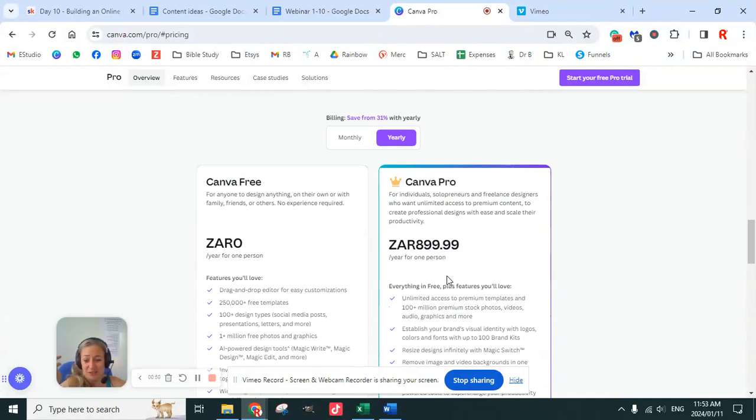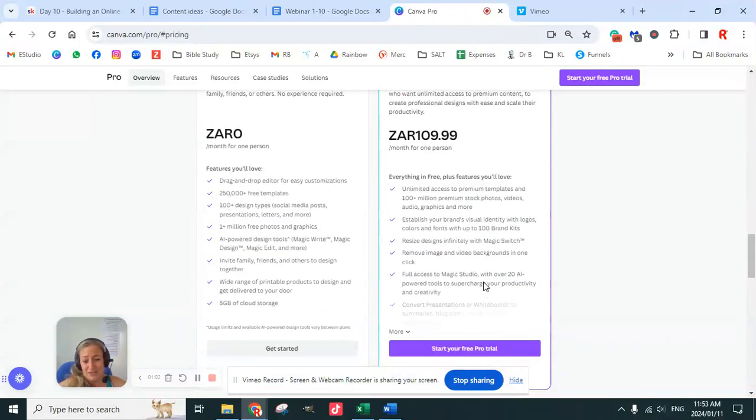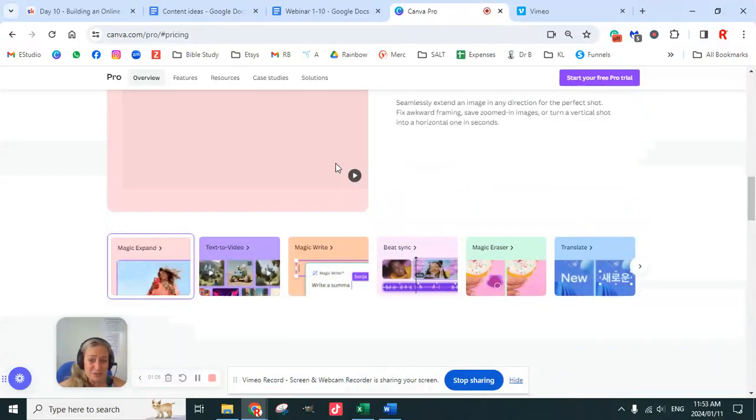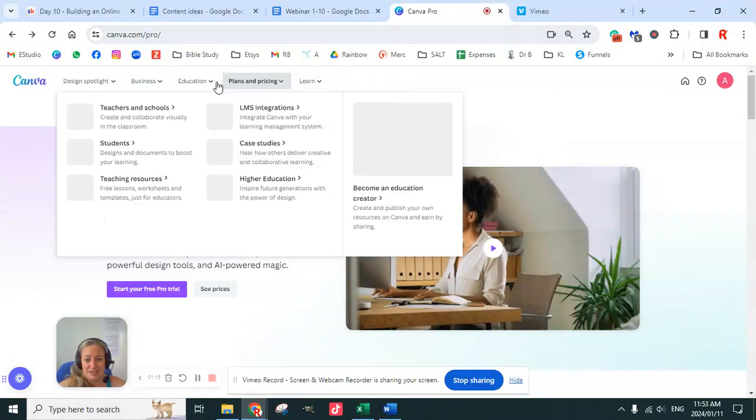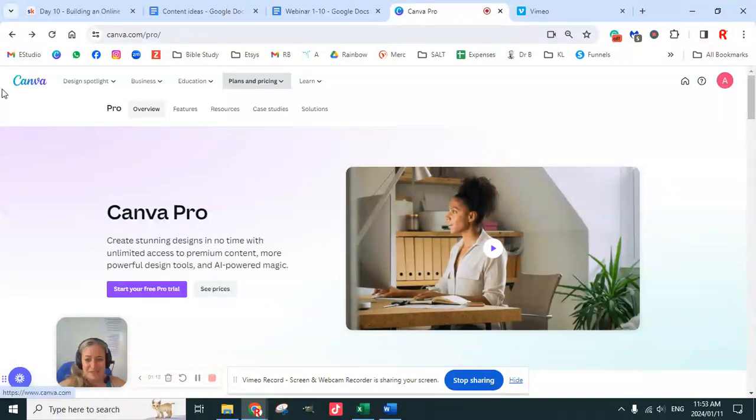It's 900 Rand a year. It's nothing for what this is giving you. It's literally 110 Rand. So guys, I'm telling you right now, it is so worth it to actually get. I am not an affiliate with Canva, but I have been using Canva for many years, and I really recommend you get it. So I just want to go back to my profile there and let's get into it.